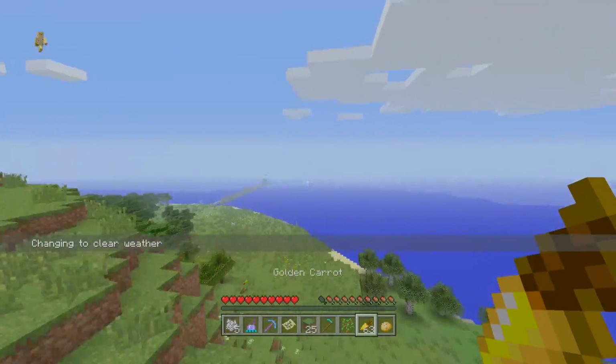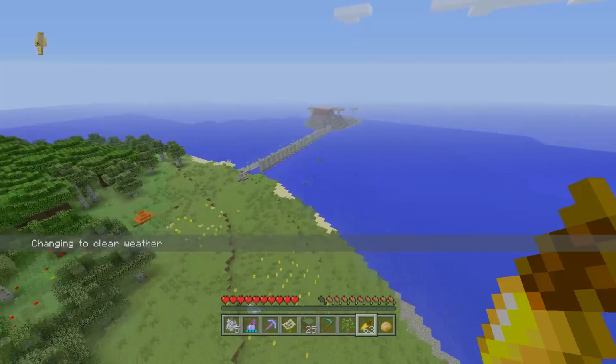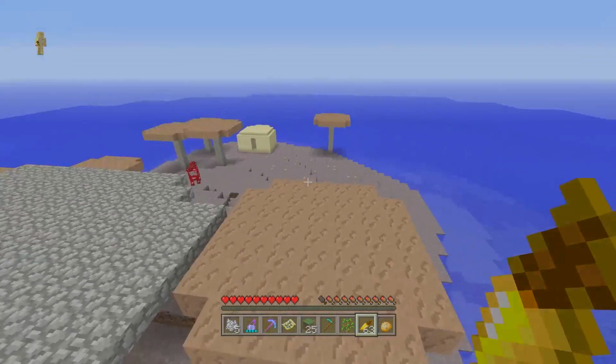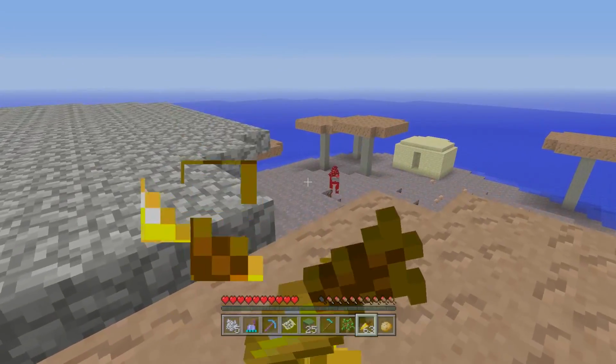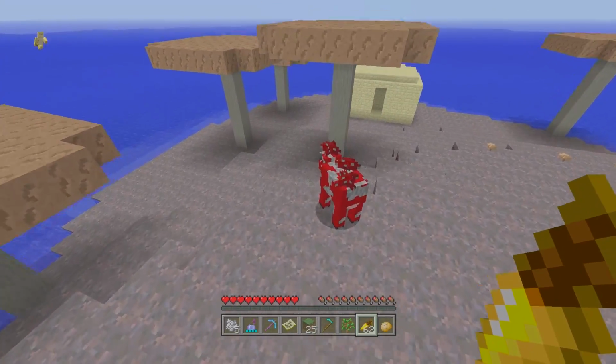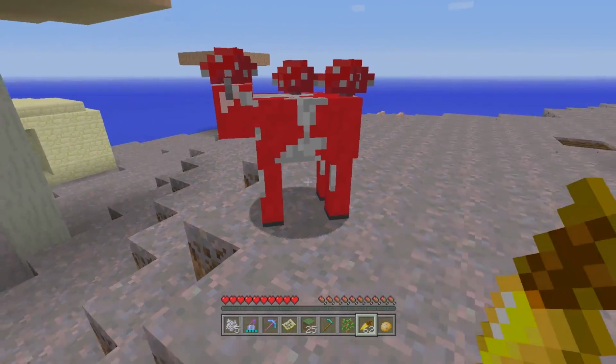So the mushroom biome is pretty much the rarest biome on PC, console, and on the Pocket Edition. It's very rare to find one of these for a lot of different reasons, and it means when you do find them, you might not be familiar with all the different things that are going on here. So let's start by talking about the fact that mushrooms are the best mob in the game for a bunch of different reasons. I've gone over why I love mushrooms so many times.